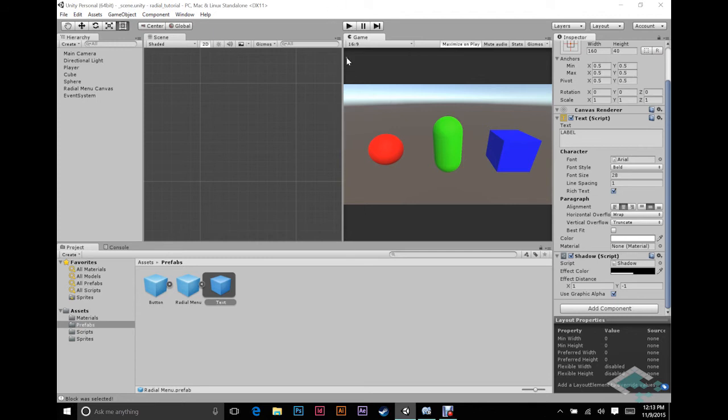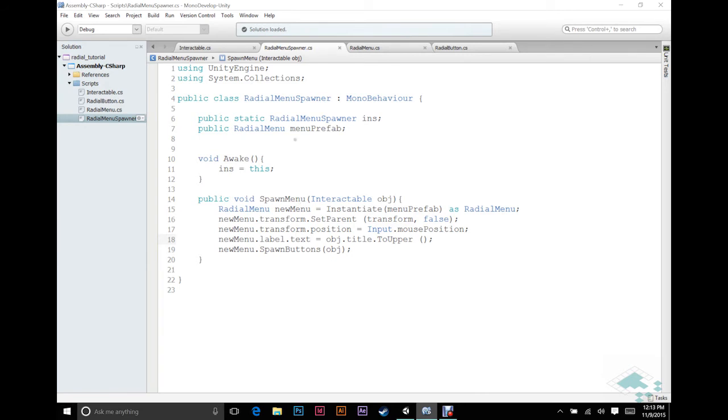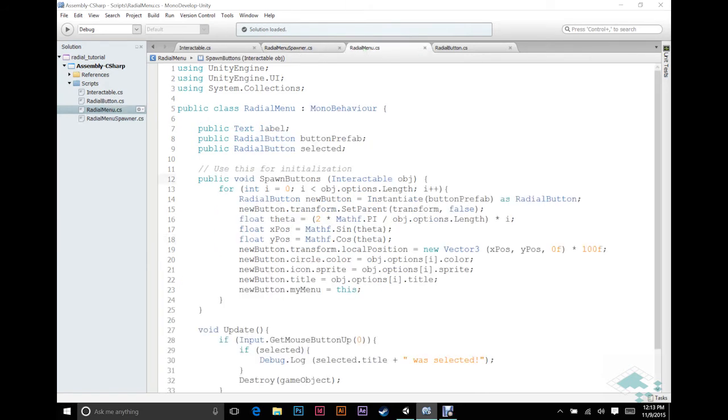So what we're going to do first is there's two things we can do here. We can make the menu itself populate its buttons in sort of a sweeping around that circle. And we can also have the buttons maybe grow in size to appear on the screen rather than just popping onto the screen. So let's start with the buttons and how the menu introduces the buttons. So right now what we just have is we have in our menu, we're just saying in one frame for every single button, spawn the button.